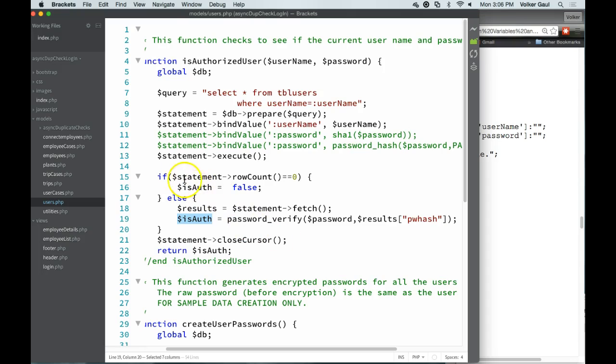Right, because if we hit this statement, we could say isAuth equals code 0 or whatever, 1, 0. And if it's bad password, then we'd have to put some kind of a code in here saying it's 1, otherwise it's code 2 and it's good, or whatever you want to do, sure. You could send back some information from this, let this method be smart enough to say, here's what's wrong.